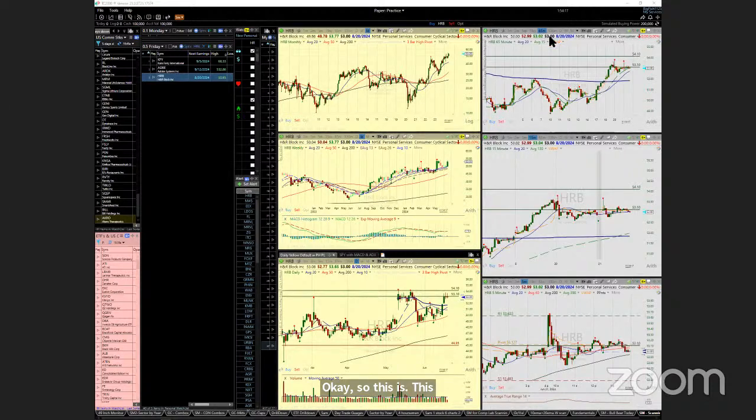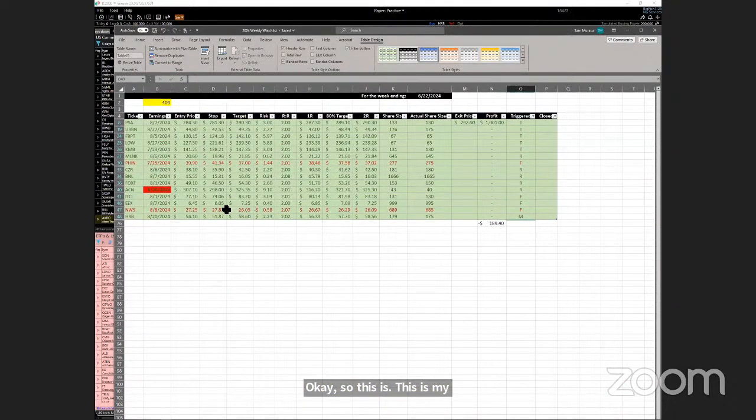This is my tracking spreadsheet. What I've done here is HRB, there's the earnings date. If the date highlights in red, it means that earnings are coming. So that's just another check for me. ACN, we actually got in yesterday after earnings. There's the entry price, there's the stop, there's the target. It calculates the 2R target there, and then I have an 80% target and a 1R target. So everything that I do goes through this tracking sheet.